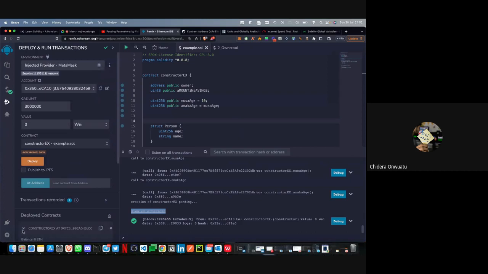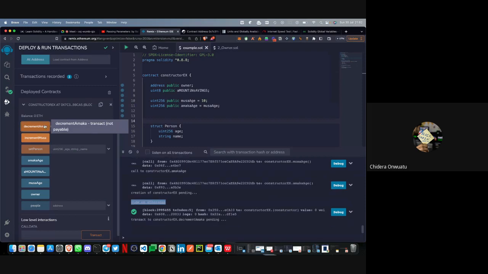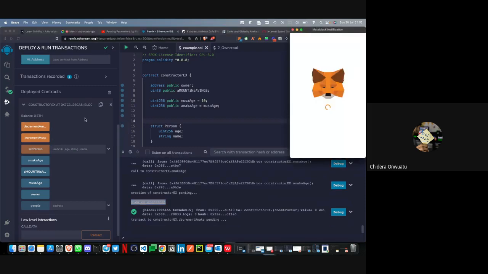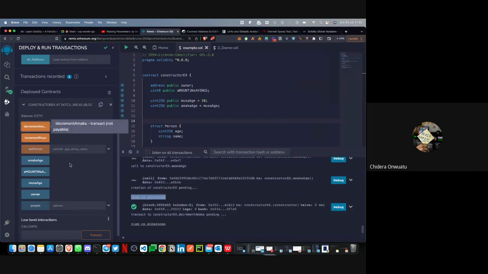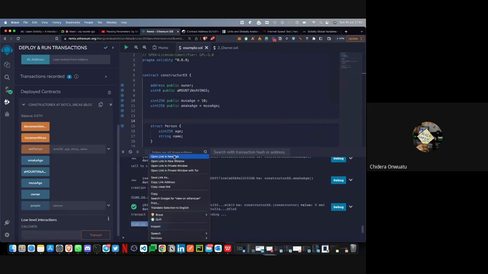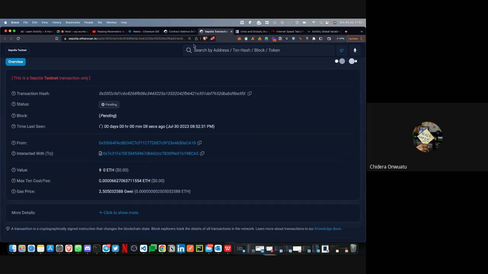And the good thing about Remix again is that it provides you with the interface where you can easily interact with your smart contract, right? If you click on decrement amount now, you confirm, and it will send the transaction to the live network. So this is basically the same thing that is happening when we're using the normal Remix account.